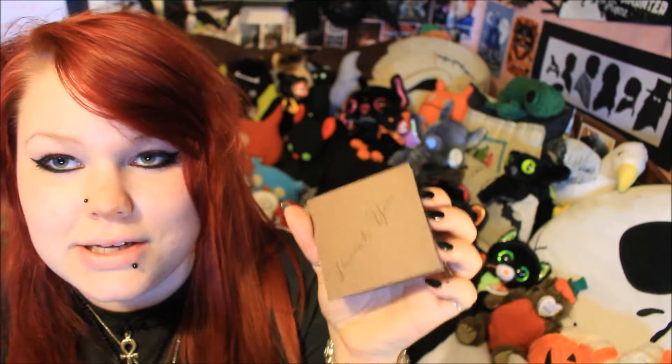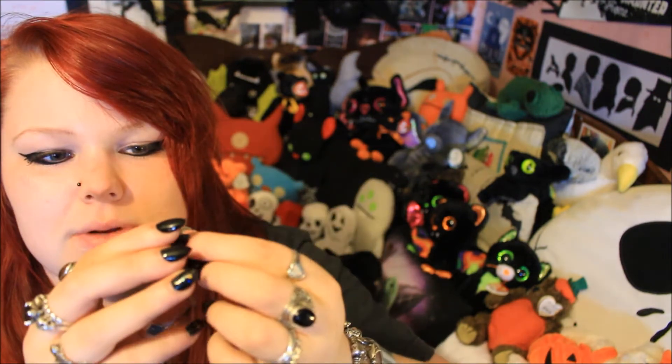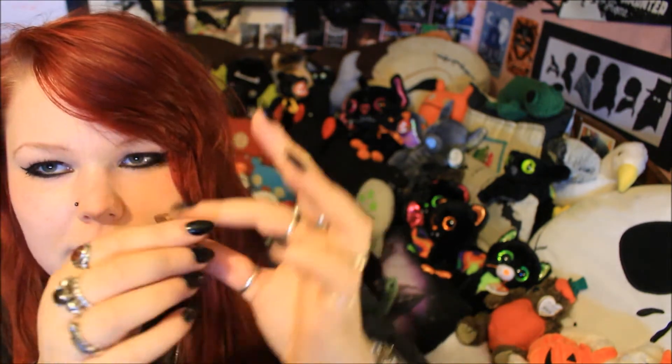The actual needle minder is in this awesome little card. I really like the idea of using a thank you card as the packaging - it says 'Thank you' on the front and the needle minder is nestled inside. As you can see, that's the back magnet. These magnets feel really nice. I can see where I might need to improve my own ones - I used a super strong magnet on the back of mine, possibly slightly too strong, but this seems like a really nice strength.